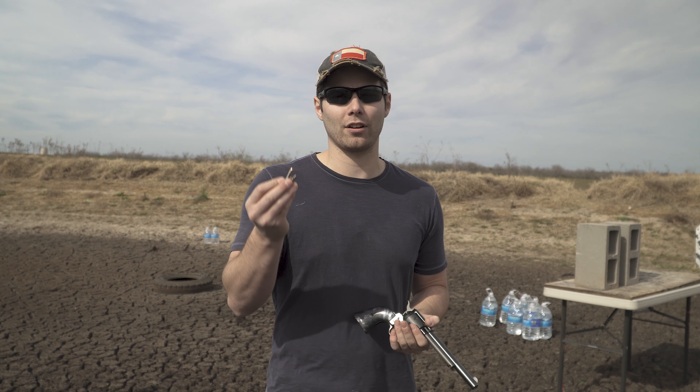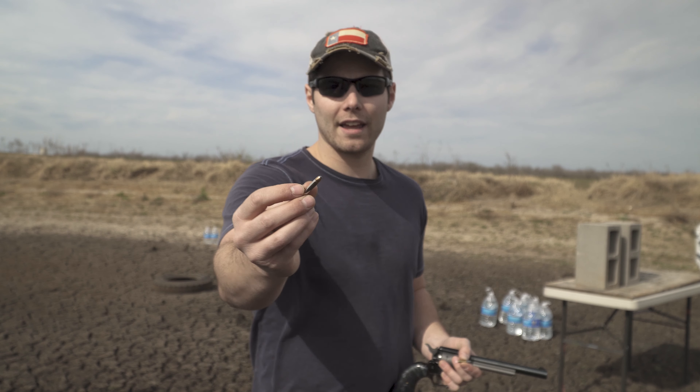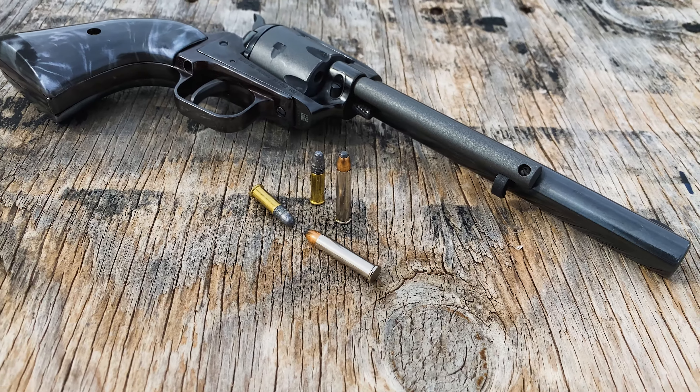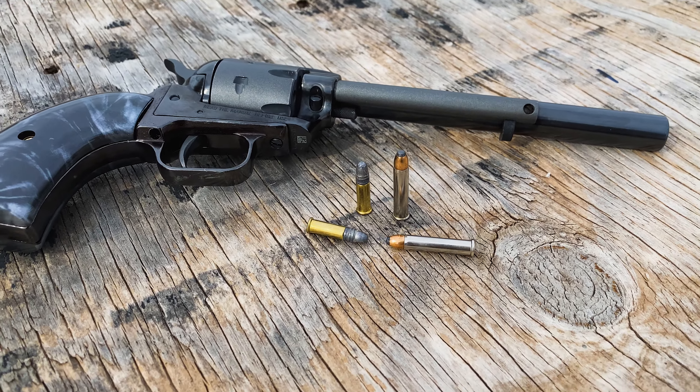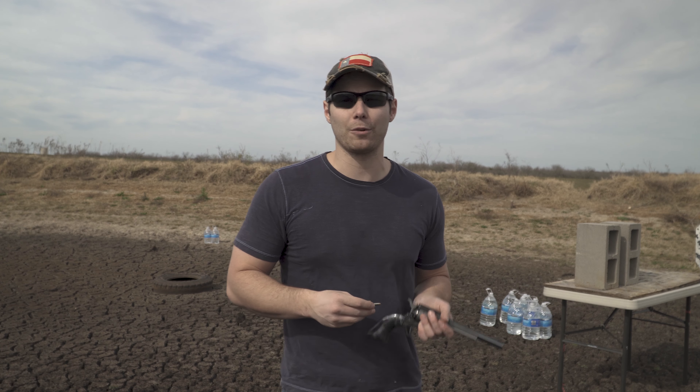The second control is that both bullet weights are going to be 40 grains, so that we have the same amount of mass going downrange. The one area where I was unable to make it a perfectly one-to-one comparison is the type of projectile itself. With the 22 mag we have essentially a jacketed soft point, whereas with the 22 long rifle it's a round nose lead all the way around, not jacketed. The 22 long rifle is advertised at about 1200 feet per second, whereas the 22 mag is going to be going downrange at 1875 feet per second. So really it's going to be a difference in velocity — let's find out what that velocity does.